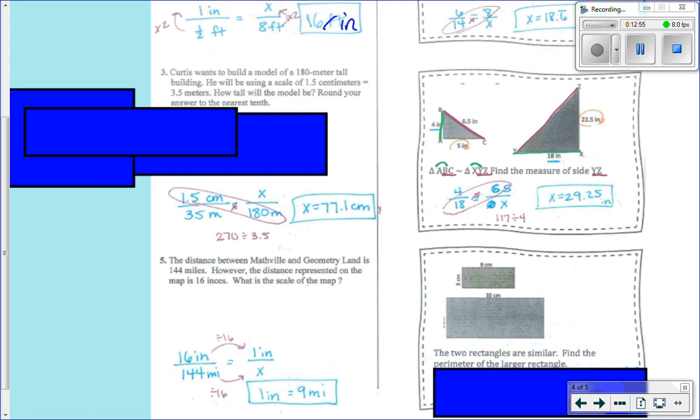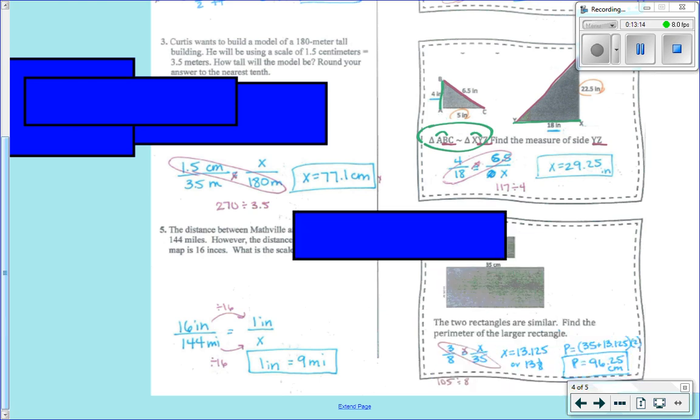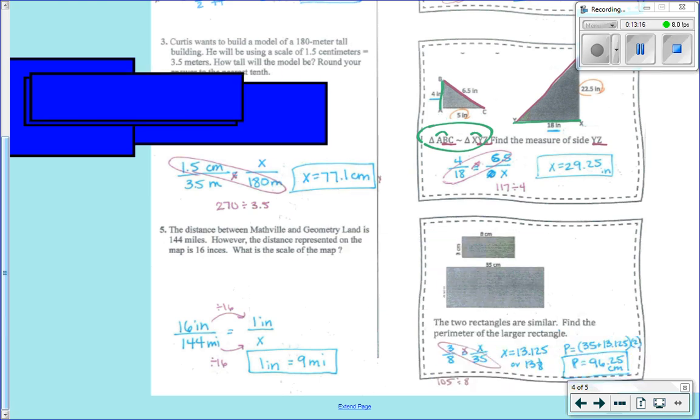Okay, so 6.5 represents X, so 4 corresponds with 18. Are we good with that? So y'all probably gotta make sure you're using that congruent statement. It gives you the answers of corresponding sides. So we're good now. Okay, let's look at our last one. To determine the perimeter, you can 96.25. Did you do this one?